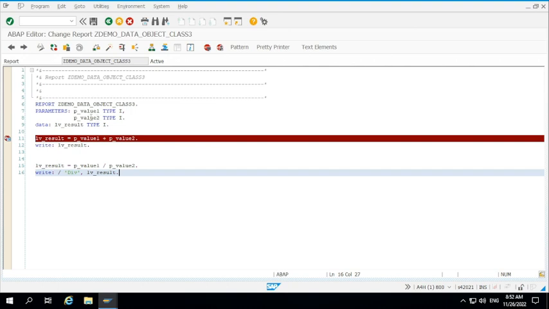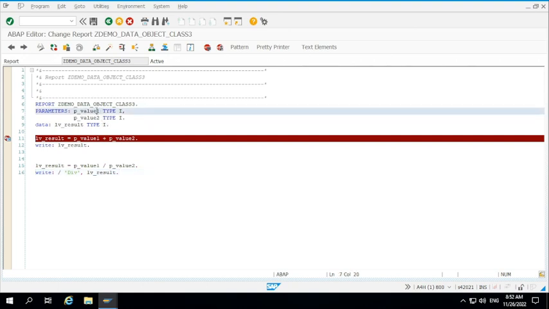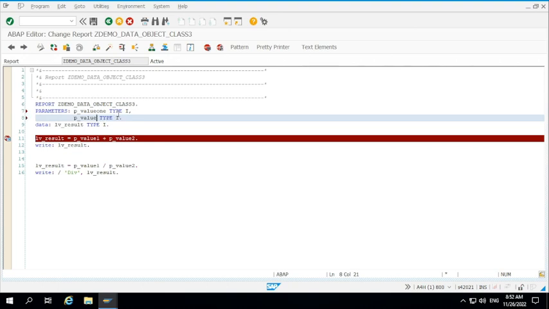So there is one limitation for the parameters you should understand. How many characters does the name have? 1, 2, 3, 4, 5, 6, 7, 8, right? I'll use value 1, value 2. Now check the syntax.